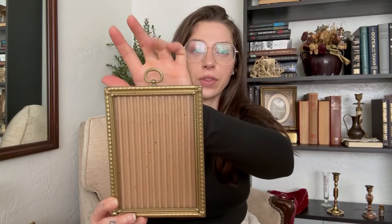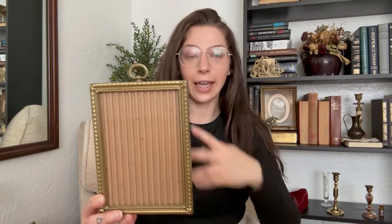We're going to continue on with the brass theme. I do have a couple of frames. The first frame is this adorable little frame — I'm a sucker for anything with this little hook right here. If I see it in the store, I run to it because I just want to see what it looks like. And this was absolutely adorable. A little vintage — the bottom just slides out. Super cute. Got it at Goodwill for $2. I'm not sure if I'm going to keep these frames or sell one or both, but they're both stunning.